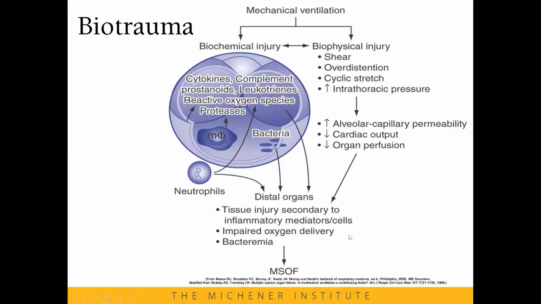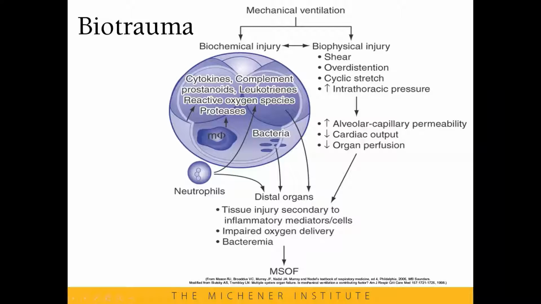Okay, so this slide is sort of just showing the overall reaction of the cytokines being released and the macrophages and the inflammation that is going to cause our ARDS picture. Okay, and you can see it's with our shear force trauma that we talked about, overdistension, and cyclic stretch, which is our alveoli collapsing and re-expanding on each breath.